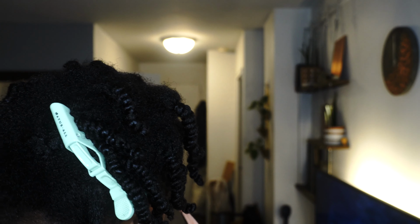I'm gonna take these out tomorrow night, around 9 or 10 o'clock, because I have an audition in like 2 days. So depending on what my hair looks like when I take them out is whether or not I'm gonna show it. Okay, so yeah, there's an extra long hair. So I'm just gonna cut off another tiny piece. Hold on.